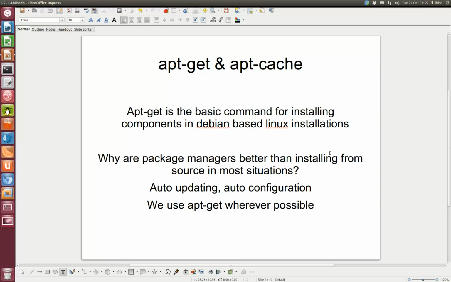Most Unices have a package management variant, be that RPM, the Red Hat Package Manager, or APT in this case. When we used to install software on web servers, we used to download the source code and build it manually. There were 2 really bad problems with that. One was that web servers have lots of dependencies, so you would have to find out what the dependencies are, go and download the source code, and then build and install that, which those dependencies might have had dependencies, and we used to label this dependency hell.